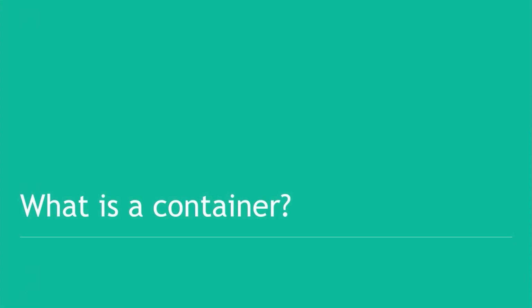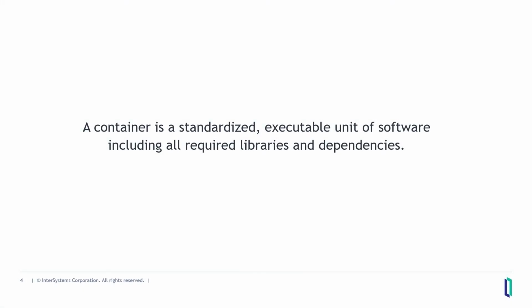So, for starters, what is a container? In short, a container is a standardized executable unit of software, including all of the required libraries and dependencies that you might need to run it. And to understand this concept a little bit better, we need look no further than the shipping industry.